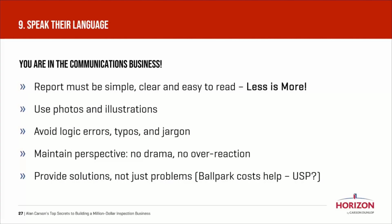And I checked with our inspection manager, Sal, before I did the presentation, just to make sure the world hasn't changed. And he said, no, it's absolutely still true. And the fact goes like this. When we get a complaint, and we do get complaints, it is almost always from a client who did not attend the inspection. And that includes, sometimes you'll have one partner attend the inspection, the wife attends and the husband doesn't, or vice versa. If you're going to get a call back, it's from the partner who did not attend the inspection.